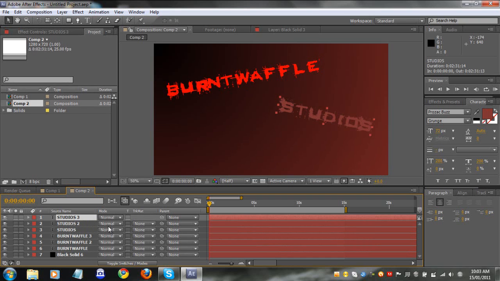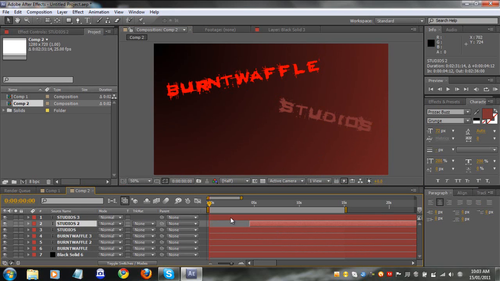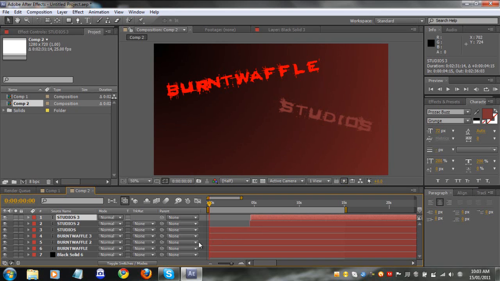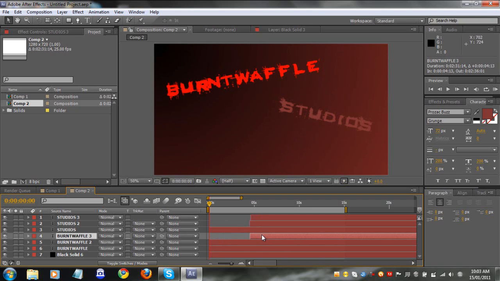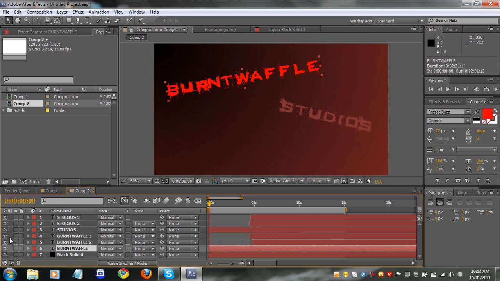Same with Studios, Control D 2 times. So now we've got the Burnt Waffle text, 3 of those, and Studios, 3 of those. We're going to move 2 and 3 out of the way right now, so we can see what these 2 are looking like. You can even click the eyes on 2 and 3.